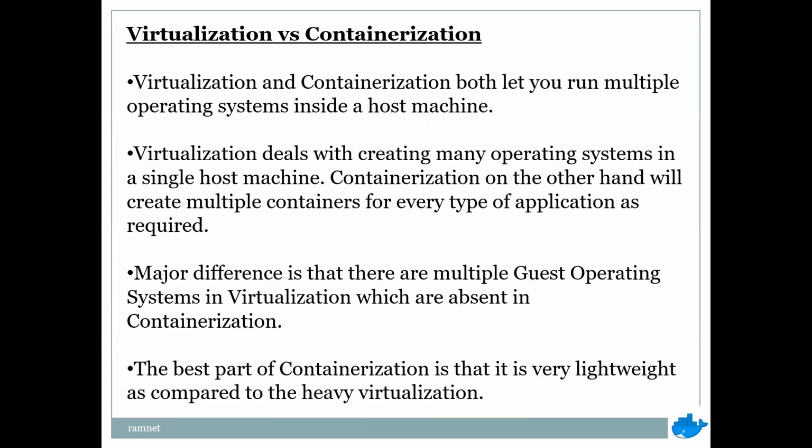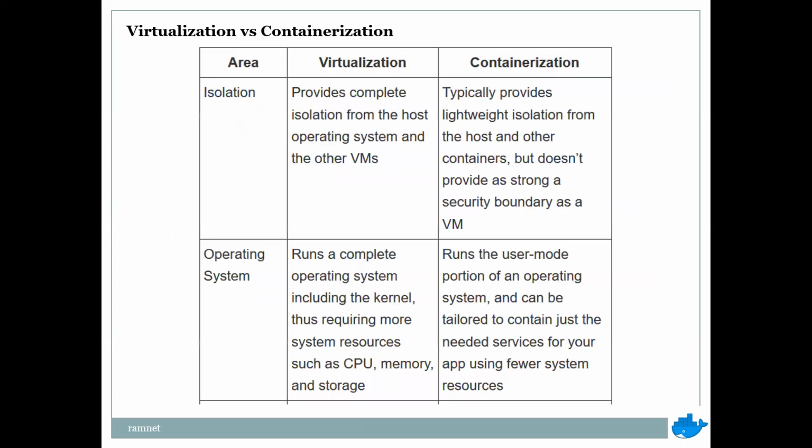Next. Isolation, you can see that. Isolation in virtualization provides complete isolation from the host operating system and other VMs in a VM environment. Containerization typically provides lightweight isolation from the host and other containers, but doesn't provide as strong a security boundary as a VM. The security issues are still there.